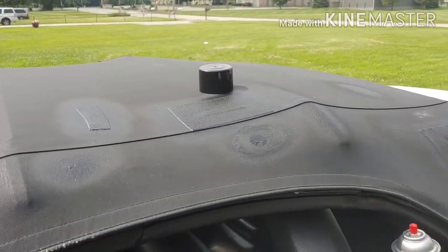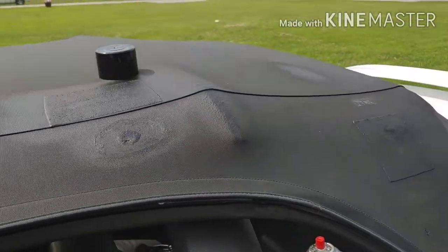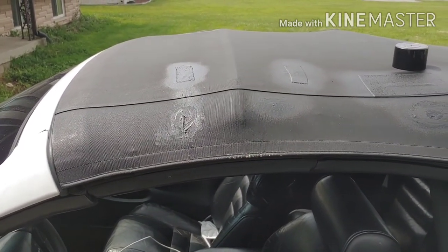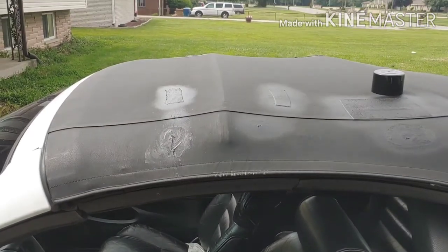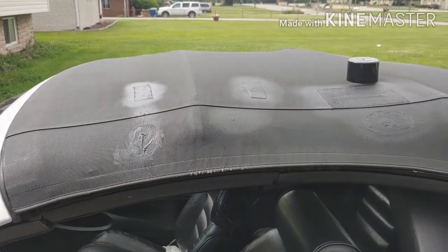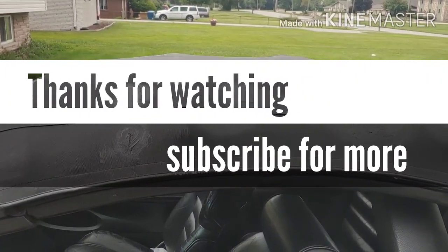So as you can see, my top has a lot of problems, a lot of areas where it's leaking through or it's starting to break. And this is just a quick fix that I thought about trying. I did a test spot. It seemed to work out pretty good, so I think it's going to be all right. So I decided to go ahead and do this on the top, and it's just a quick, cheap way to waterproof your top and get you through until you can afford to replace it. Like I said, I just spent $400 on the rear end on the car, so I really don't have any extra money right now. So in a couple weeks I plan to buy an actual top and we'll replace it.